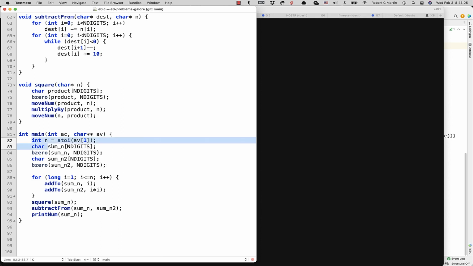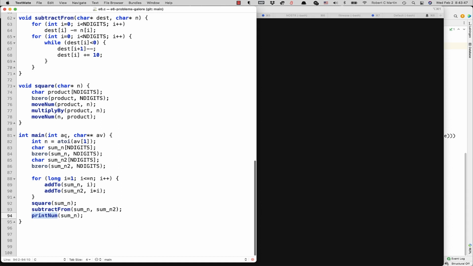Now then there's this stuff here, and that's just setting up the memory because we need large numbers here. We can't just use integers for this. We have to use big integers. And of course, C does not have a big integer library, at least not one that I wanted to use. And so I wrote my own, and I'm going to hold the big integers in large character arrays, which need to be zeroed out. And then, of course, we have to have the add to function, and we need to have the square function, and the subtract from function, and the print num function. None of those are standard.